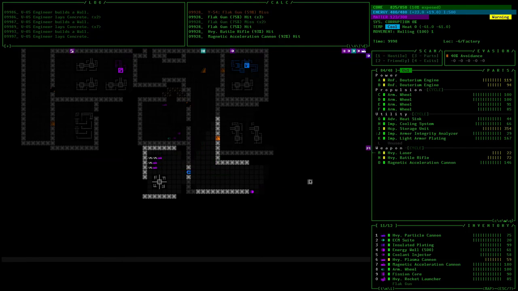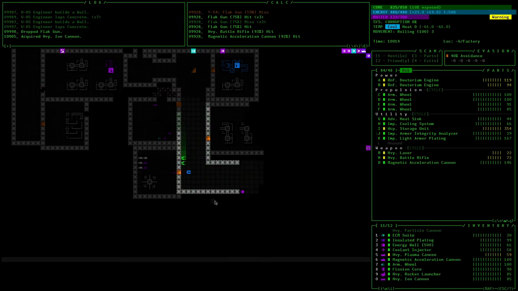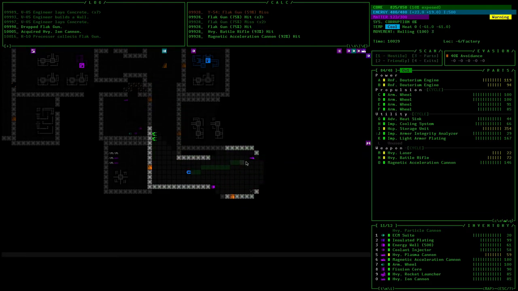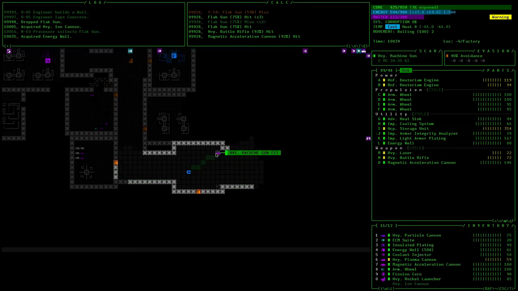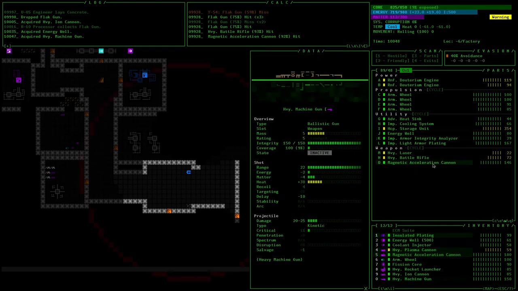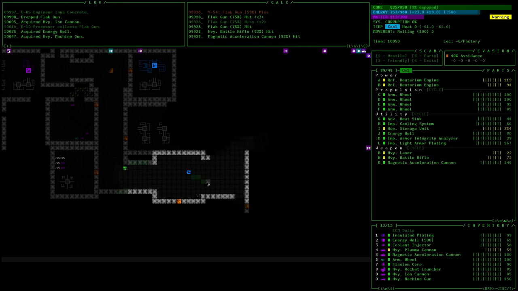We got here. Heavy ion cannons. I think I have one of those already, don't I? Or did I lose it in my battle with the big motherfucker last time? Well, heavy machine gun. Actually, yeah, I'll take that. How's that compare to the heavy battle rifle? Looks slightly better. Well. Oh, mixed bag there. I guess I'll hang on to it for now.